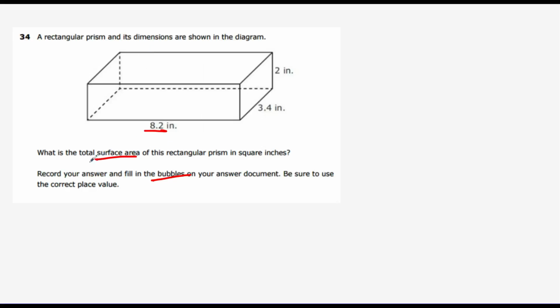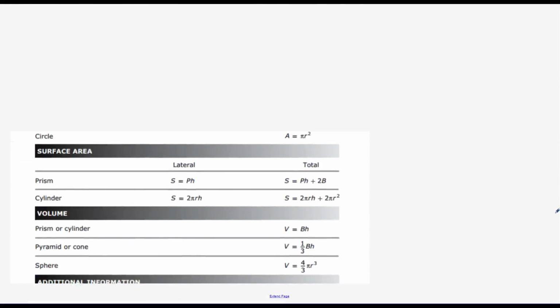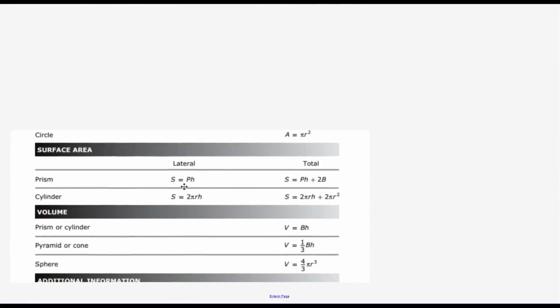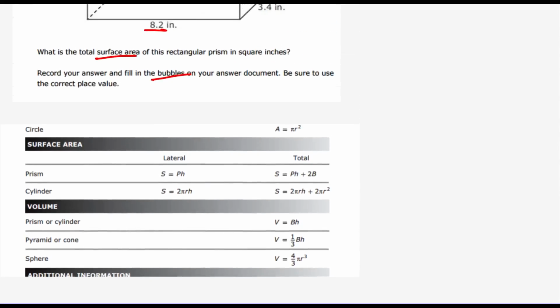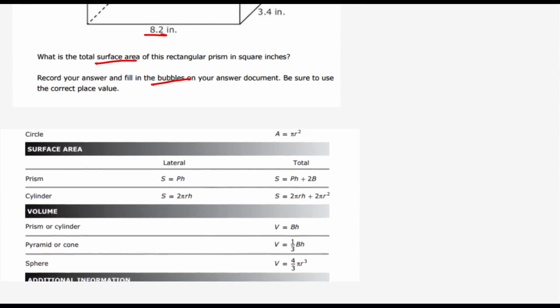So we start off, it's a shape, right? It's asking us to solve something about the shape, which means we need our formula chart. So we flip back in our book, we find our formula chart. Where's my formula chart? Oh, there it is, right here. Okay, I'm looking at my formula chart. I see it says total surface area. Whoops, I crossed it out. Try again. Total surface area of a prism. So I find the surface area, I find prism. I see lateral and total. This says total. So this right here, this is the formula we want.